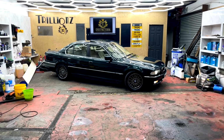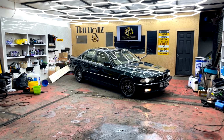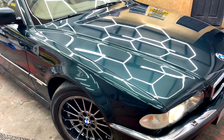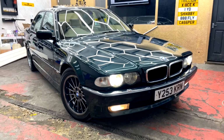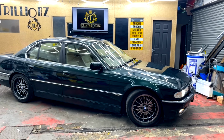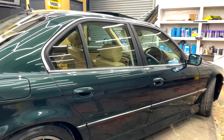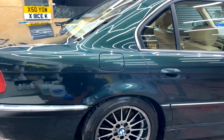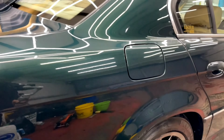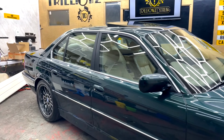Wow. Oh my God. Wow. Look at that. That paintwork is popping. Check that Oxford green out, mate. Ooh. This has completely switched the car up. Just look at that mirror finish. Speechless.